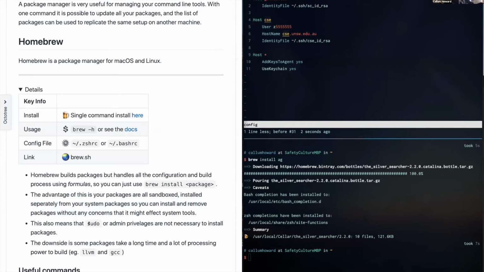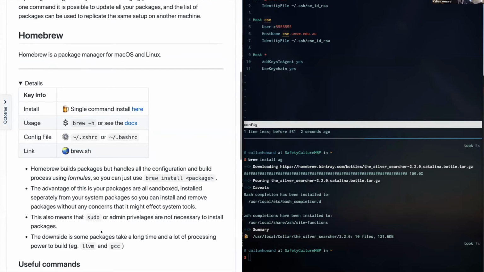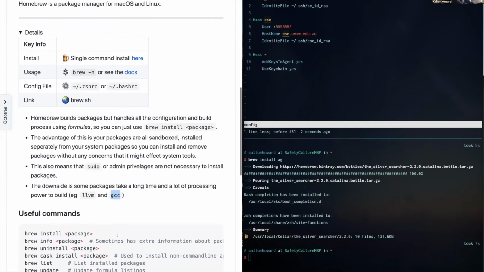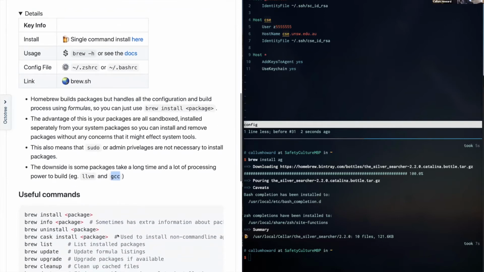It also doesn't require sudo, which is essential if you're working on an environment like the CSE lab computers. The downside of building all the software is some packages like GCC, some really big ones, are going to take a while to build. So that's the downside. Most things are pretty fast though.